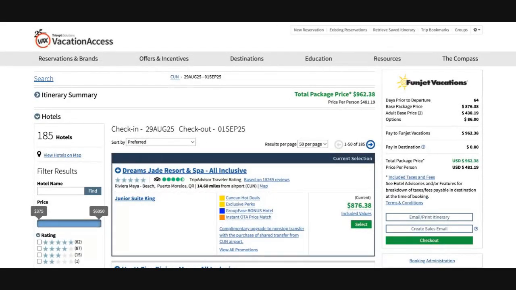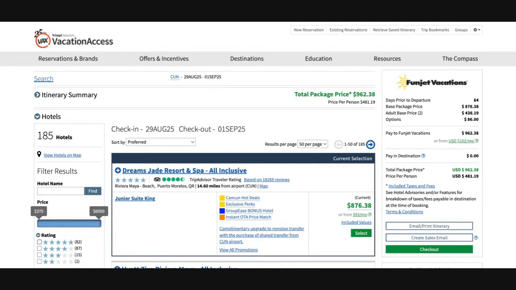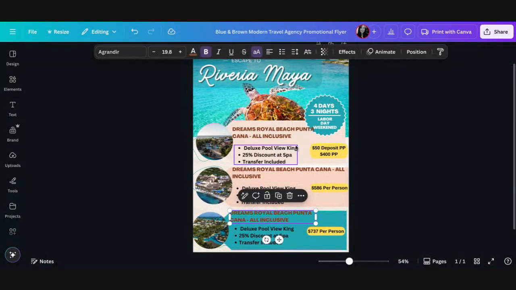All right. Now I want to keep a budget of around, I would say, maybe $1,000. So then it would be like $500 per person. So we'll stick around that budget. I also like to break it down. If you look here, I do per person for the deposit, because I want to give them an idea. Now at the bottom right here, I'm going to put a little asterisk and it will say per double occupancy so they know.